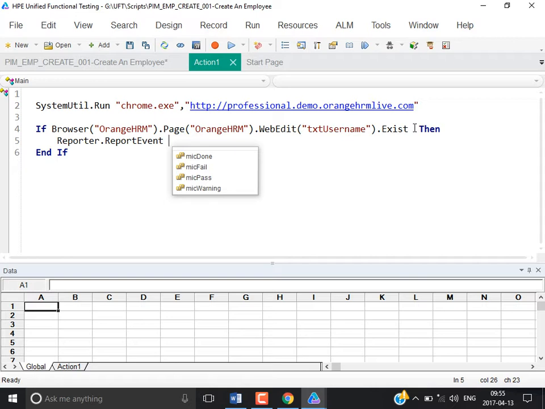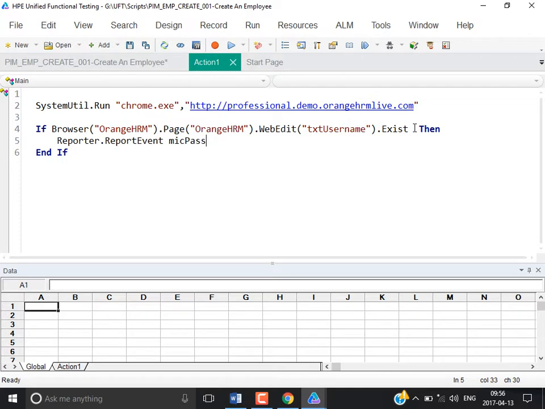Okay. So this method is used to write the execution result to the EFT report. There will be a total of 4 inputs for this. Don't take it too seriously now. You will slowly understand it automatically as you write more and more.